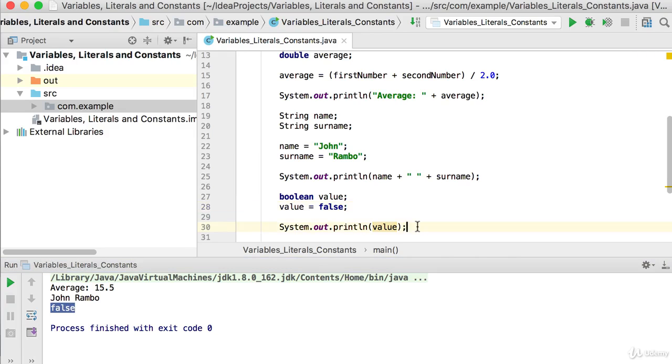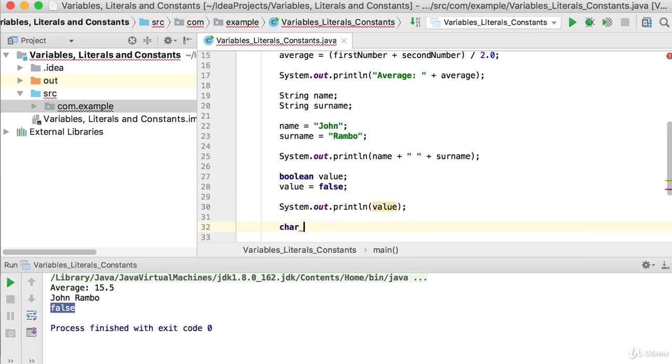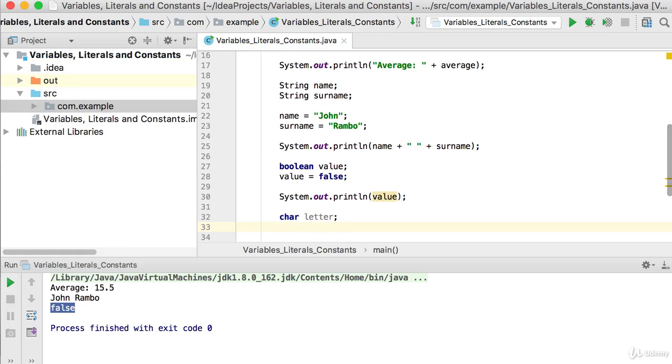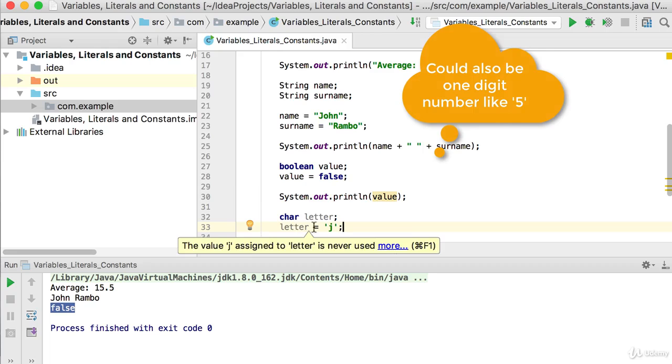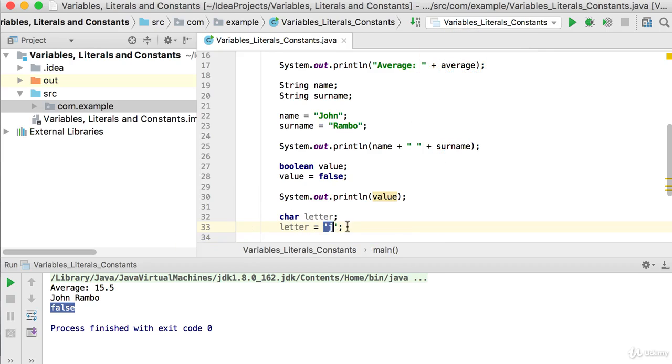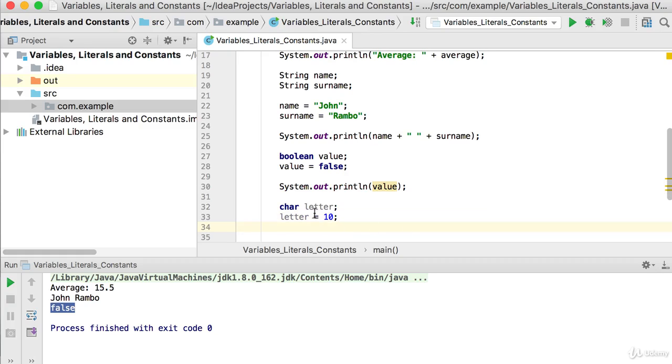Okay, let's look at the last type for today, and I'm going to look at the character quickly. For the character, it's basically just a letter of the alphabet, and we can assign, let's say, a J there. You can see that a character accepts a single quotation mark. Characters are also number based, which means that I can add a number there, which is a representation of a specific character. So basically we can add integer values there for a character or normal character values.